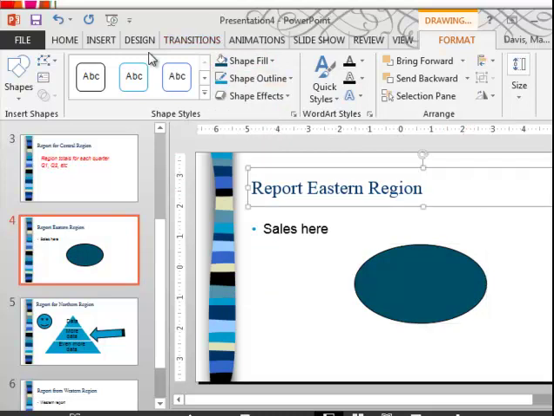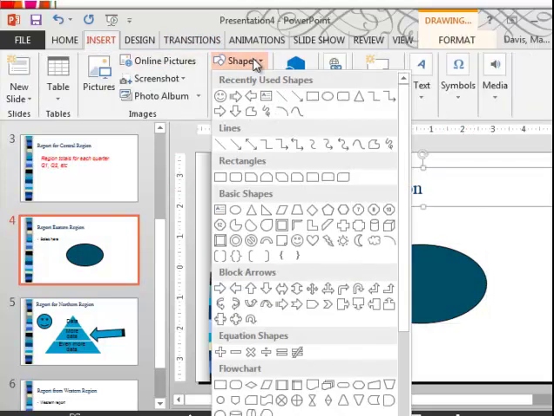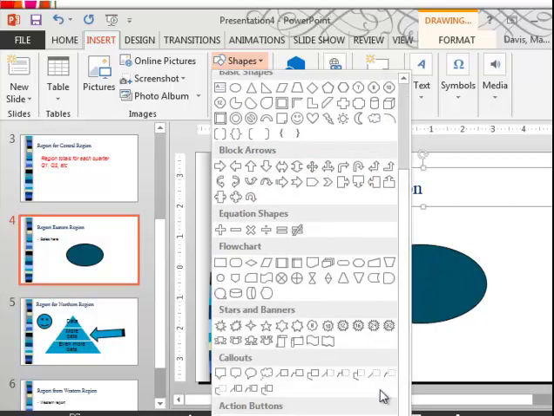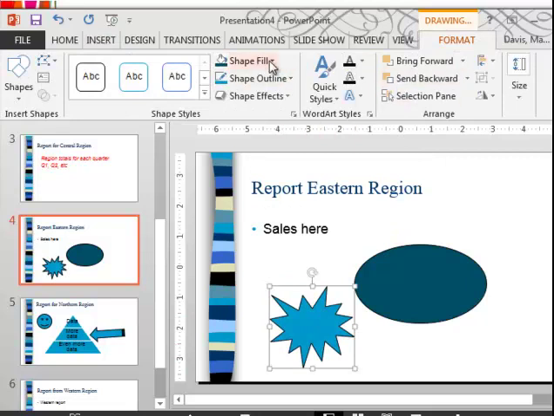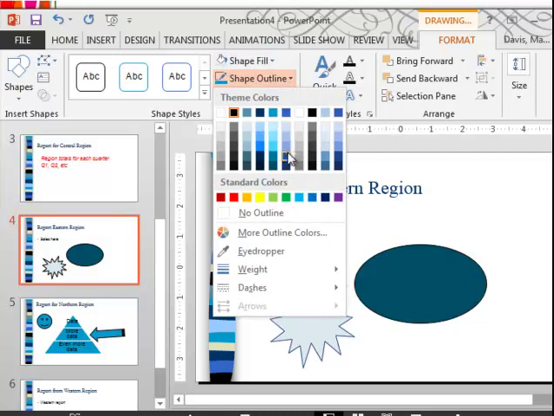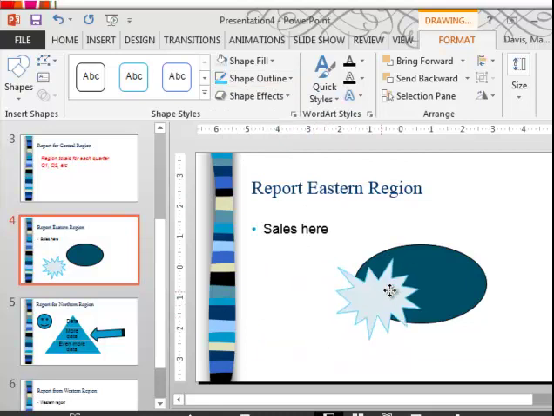And then we're going to add another shape, insert another shape of a star. Let's grab a star. I know there's a star shape on here somewhere. Star, moon, hearts. Okay, here we go. The stars are down here. Stars and banners right there. We're going to draw this one over here, and we're going to fill that shape in with a real light blue. And then the outline of the shape, we're going to make it a real vibrant, bright blue. So we'll take that shape and we'll put this over here.